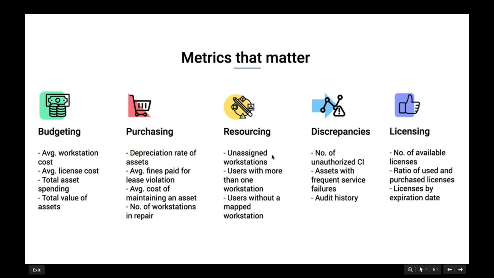Users with more than one workstation. So if a user is having 2 workstations, you can validate the need for having 2 workstations, probably recover and repurpose it. Users without a mapped workstation. So we call these zombie assets, a colloquial IT term. Because the asset is not connected to a user, it is a free or orphaned asset. So it is essential for us to connect the asset to a user so that when the user leaves the organization, we can recover the asset and put it in store and repurpose it. So this will help you for better resource planning in the coming days.